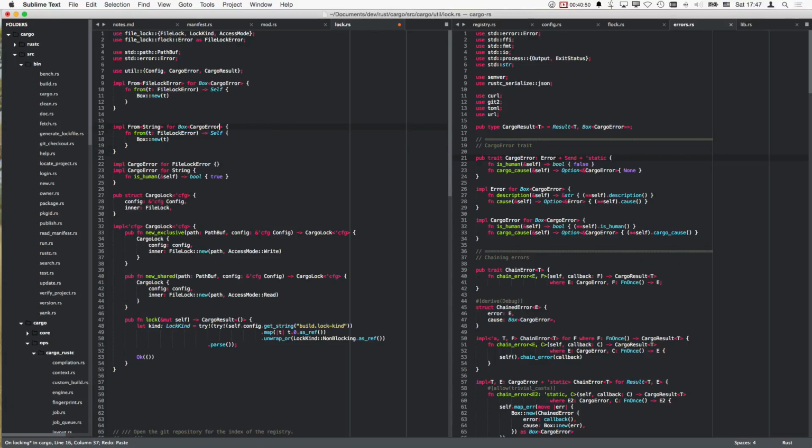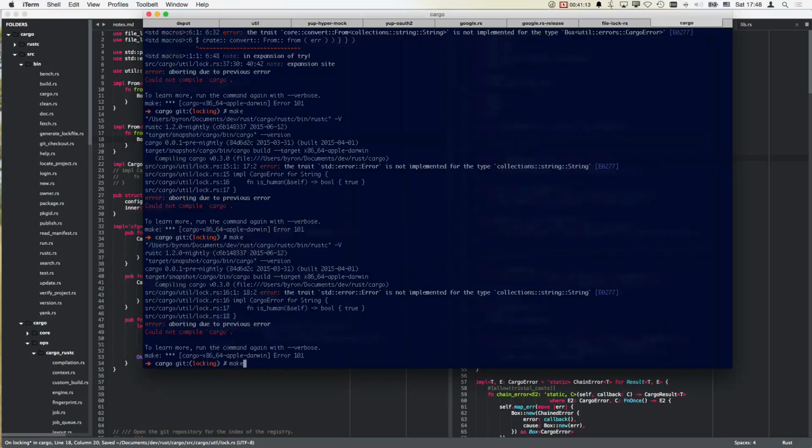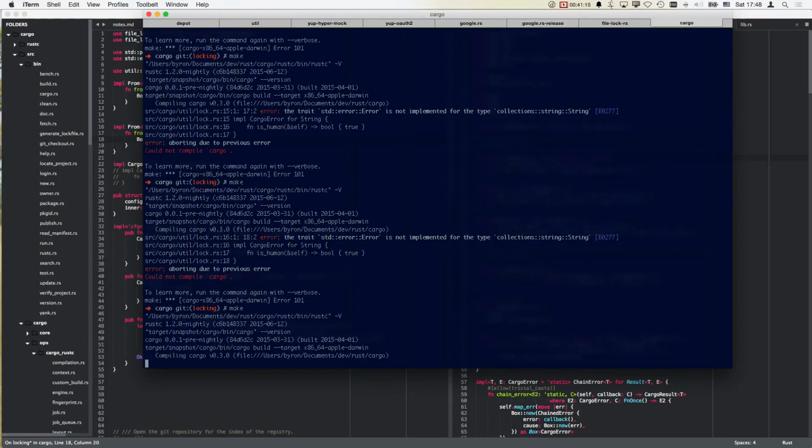So from string into a box cargo error, and now it gets static and send, and I'm not sure if this will ever work. But yeah, let's see if that can work. Probably not. Same problem that we had before.